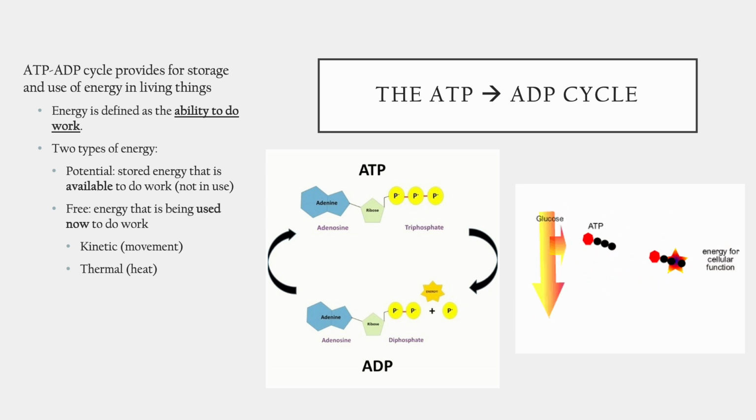This is the ATP-ADP cycle. So what is needed in order for this process to continue? We need energy for this energy system to work, but we also need raw material. So we rebuild back up from ADP to ATP with the use of raw material that we digest.